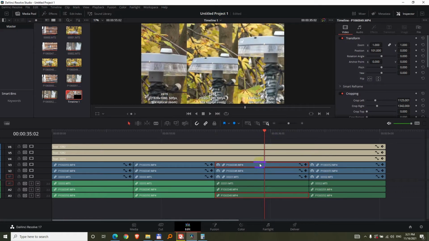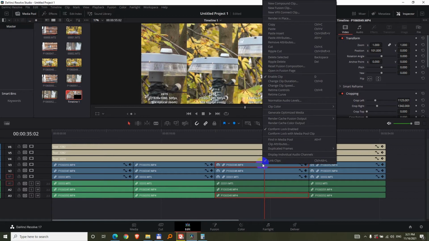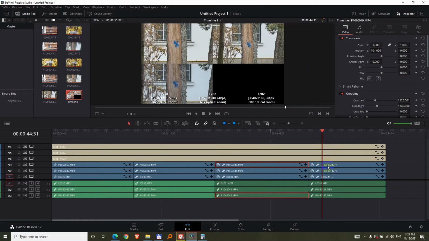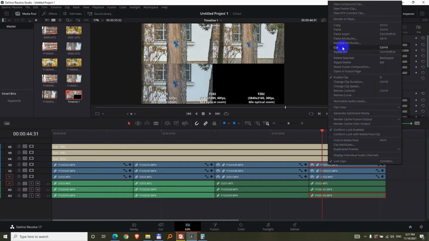So to copy this arrangement onto those clips, first click on the clip from where you want to copy, right click on it and copy. That's the usual Ctrl+C. Okay, go to the next clip where you want to copy those arrangement schemes. Right click on that clip and don't use paste but paste attributes, and that is Alt-V. So instead of Ctrl+V, we are using Alt-V.